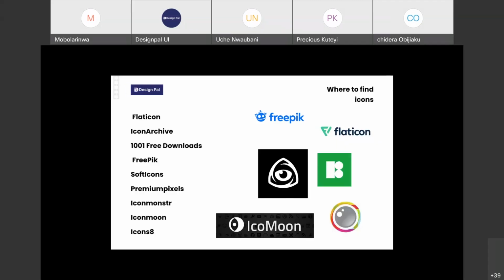I want to try to share a sample of an icon pack where whenever you see them, they look the same, basically.